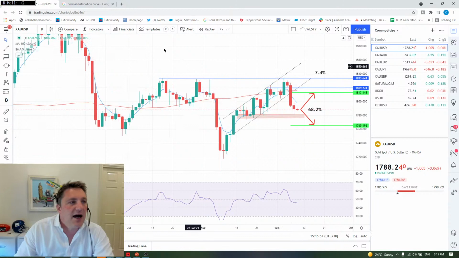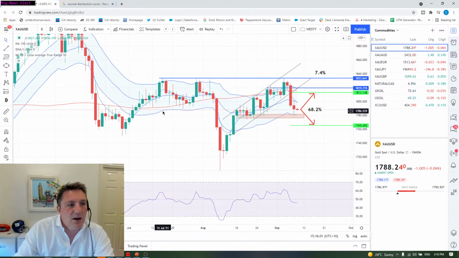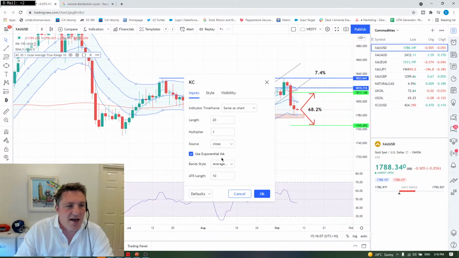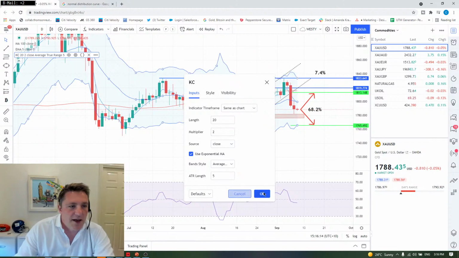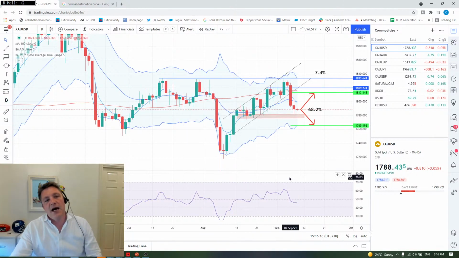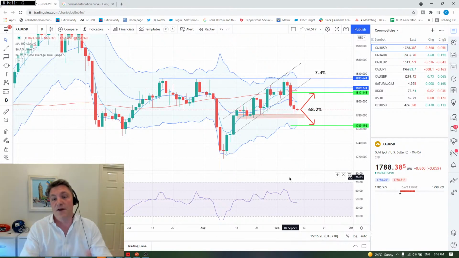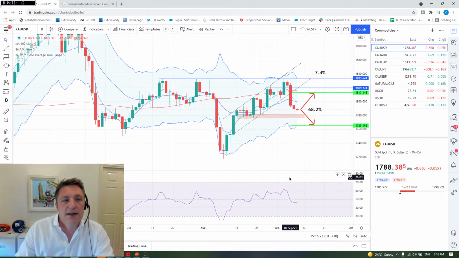Keltner bands are another one that sort of feed into my idea about what's going on. The settings that I like to use, which I'm going to change now, I like to use a 20-day period. I like to change the average ATR down to a 5 period, and I like to use a 2 multiplier on that as well, so 2 times ATR. And I think that again is probably what I would be looking to do. Probably for next week, I'd like to backtest this one to give us a sense of where we're going.